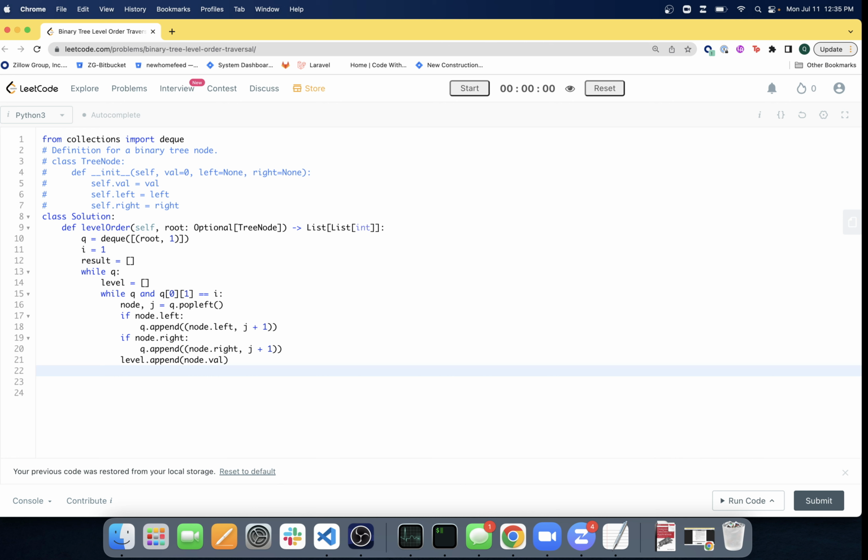So once we break out of the loop, we're going to need to increment i because we're going to go to a new level. So we're going to increment i, and we're also going to append what is in level to result. So result.append level.